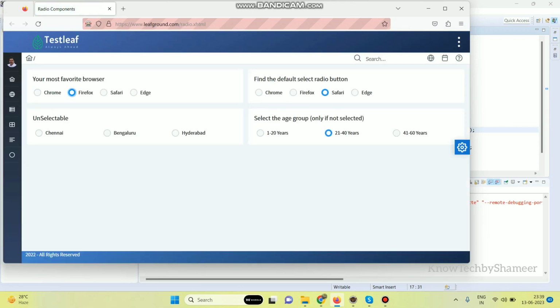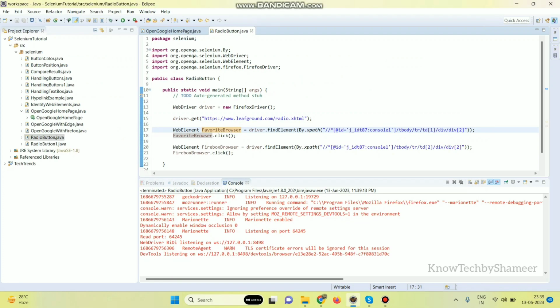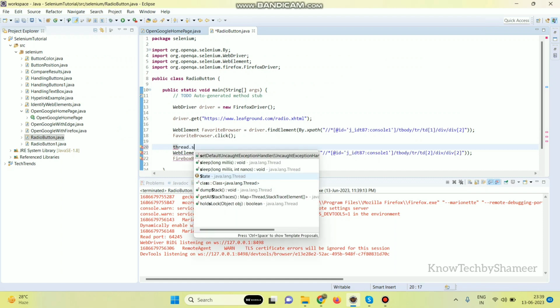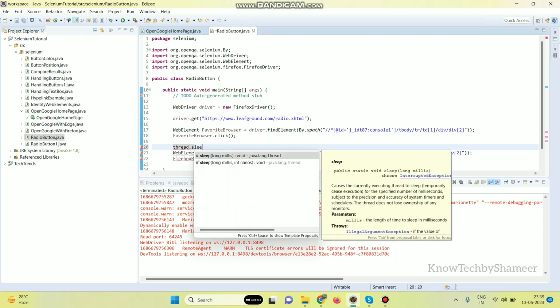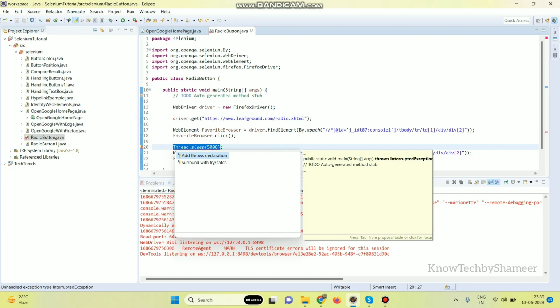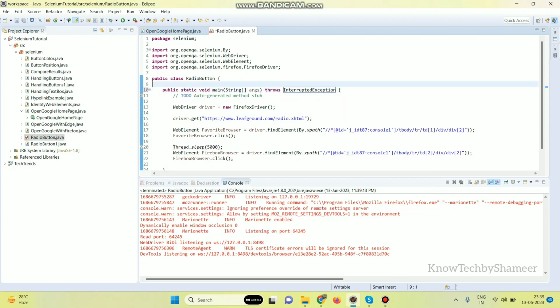So the script ran very fast. So let's add a delay and check the output one more time. To add a delay, use Thread.sleep(). We can add 5 seconds. Here it is showing one error. Click this button and add throws declaration.